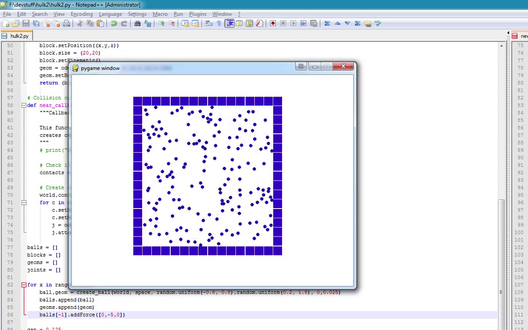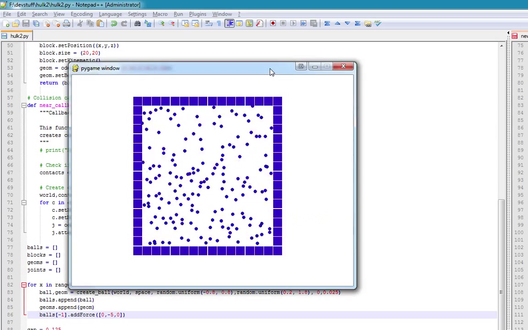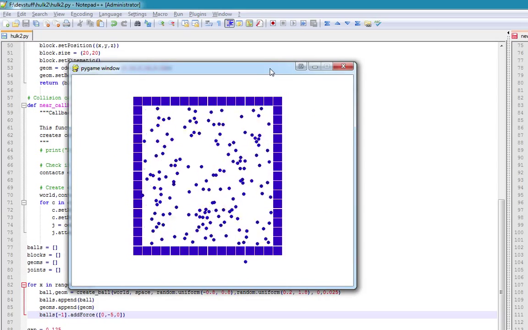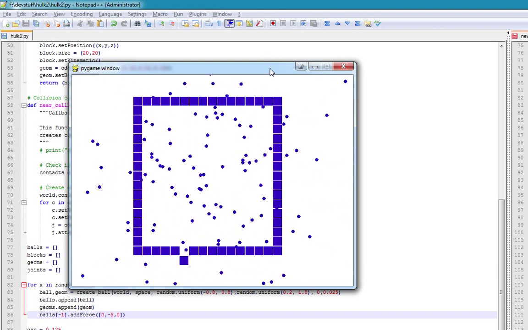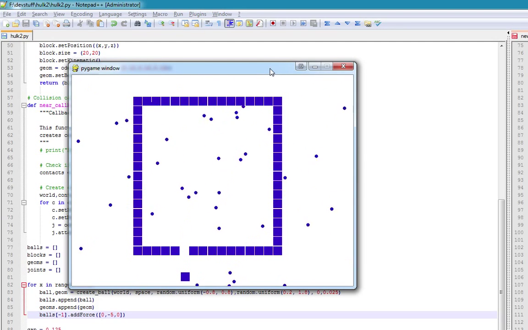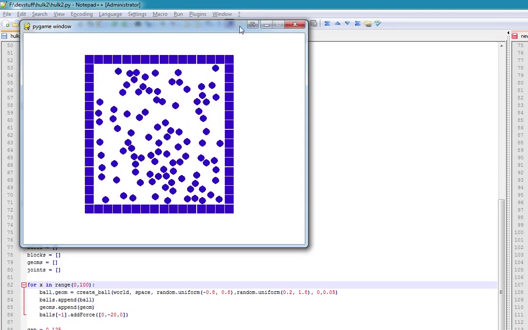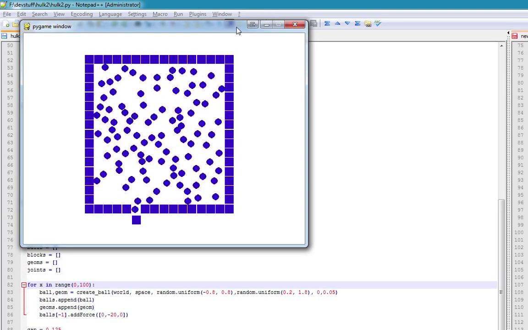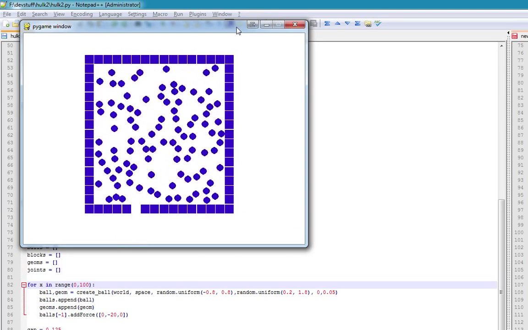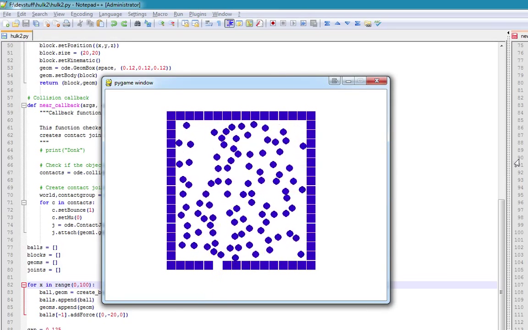There are a lot of interesting analogues here between real physical systems and the simulation. So if I release this block, it's doing that again. For some reason I haven't been able to work out entirely, when I enable physics on one of the edge boxes again, things start to go crazy. All the balls just start flying out through the walls. Don't know why. But anyway, that's pretty interesting.